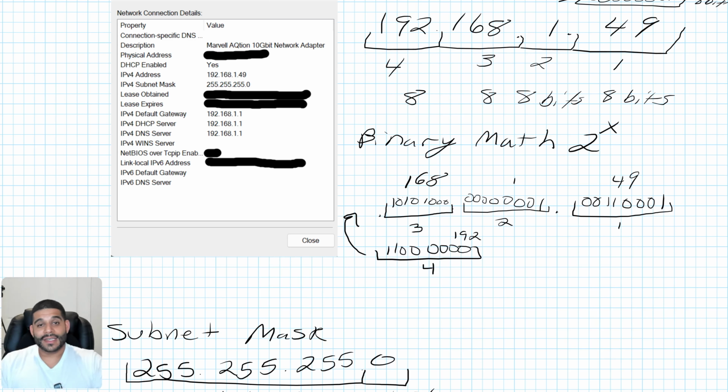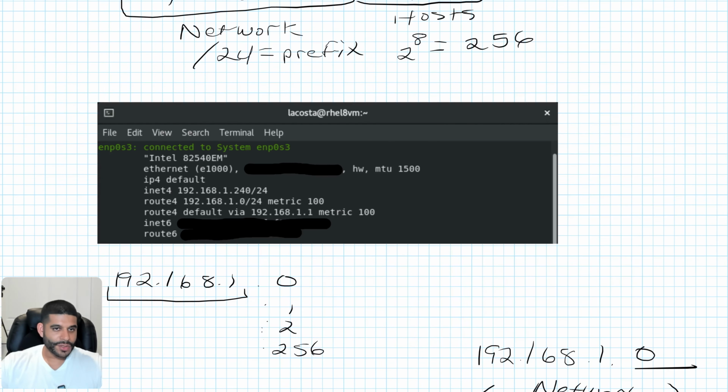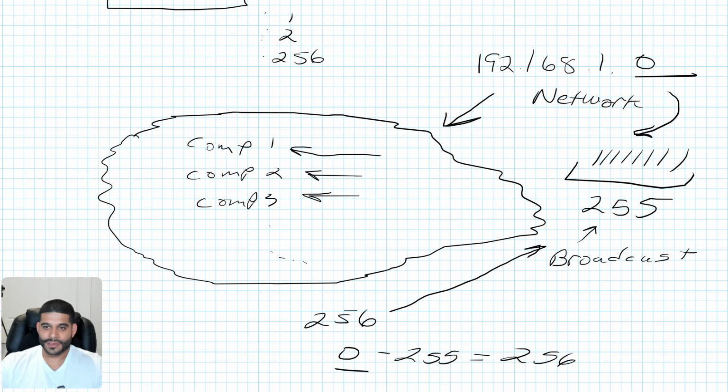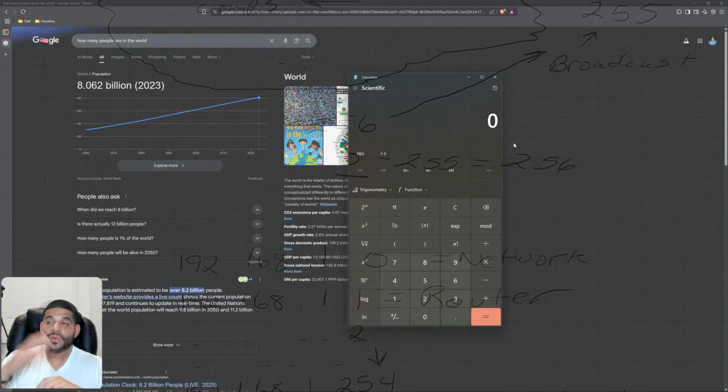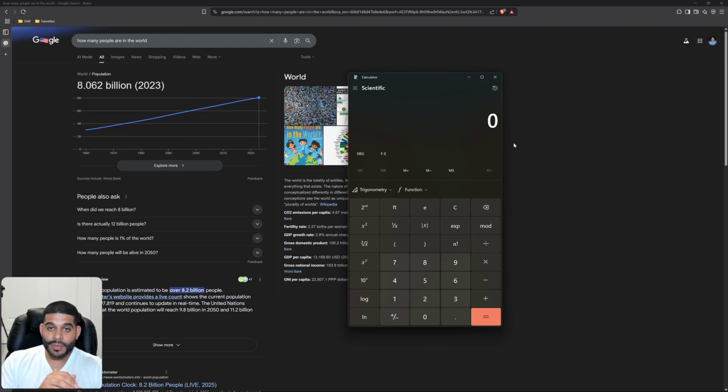Now, here's the last thing that I'll leave you with before heading out. I want you to think about this and let me know in the comments section below what your thoughts are. So if you learned all about an IPv4 address and you learned all this good information, let me bring up a browser for you. So Google tells us that there's 8 billion people in the world, but we just realized that an IPv4 address is only 32 bits. So how many possible IP addresses do we have?